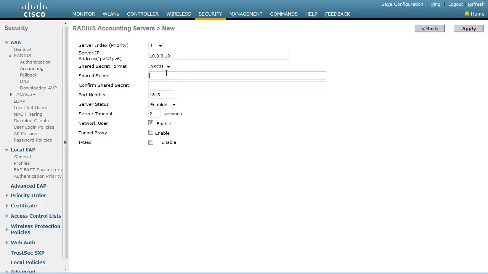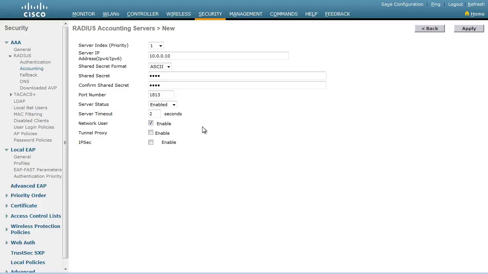We talked about this, the RADIUS shared secret. We're going to match this on this side. In reality, mine would be a lot longer than this. I'm just doing this for the demo. Then our port number, the server status, if it's enabled or disabled, and our server timeout. If I lose connectivity for X amount of time, I want to time out of this connection and have to reestablish our tunnel proxy or IPsec.